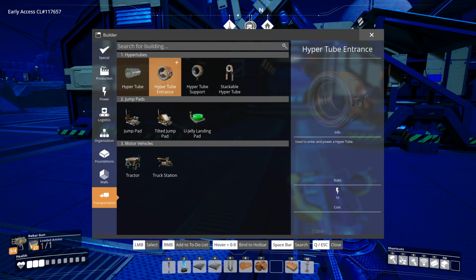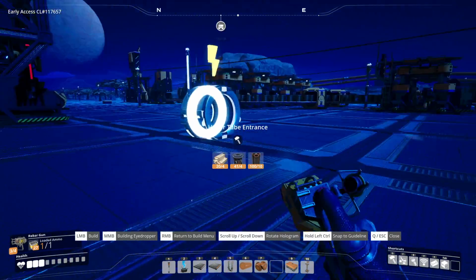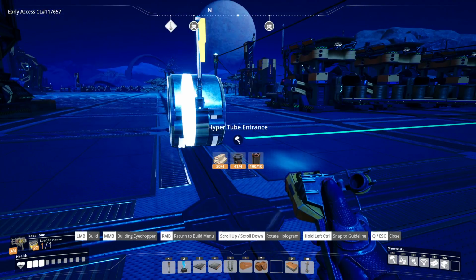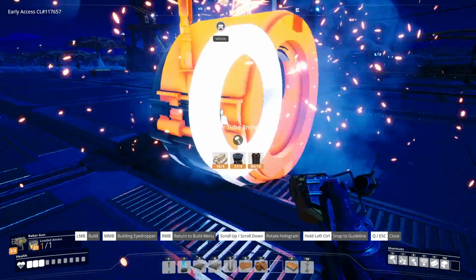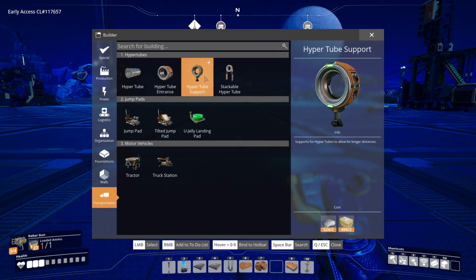Oh, here they are. Hey, it looks like it uses everything we have already, so that's kind of cool. There's an entrance here, and it requires power. Interesting. Also interesting, I have a big sign there too. Huh. So let's give this a try for a second. So this would be your entrance, and then you'd need an exit, I assume.